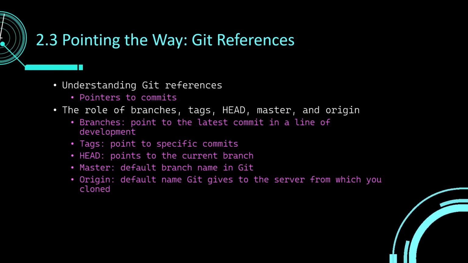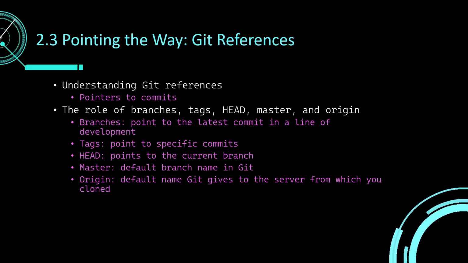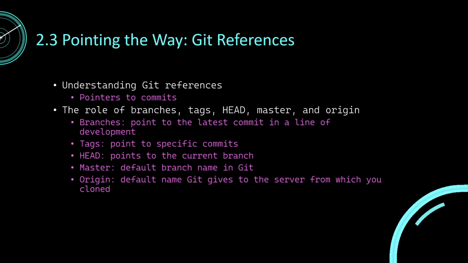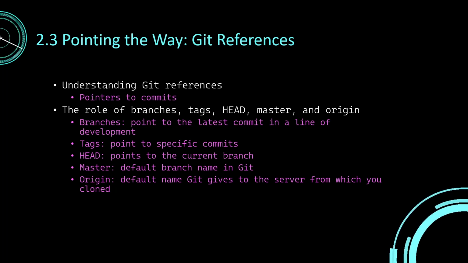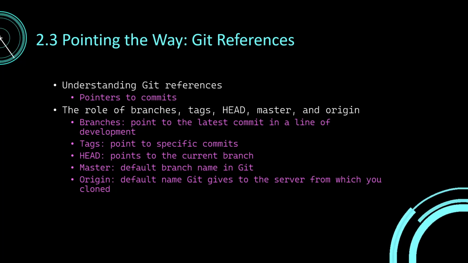Okay, so following on from our last slide, let's talk about references. In the world of Git, references would be more akin to, let's say, signposts. They are essentially pointers to commits, a little bit like how we talked about tags in the previous slide. They serve as an easy to understand alias, and really that alias is for the SHA-1 value that Git uses internally. And we'll be looking at these SHA-1 values when we go into these demonstrations.